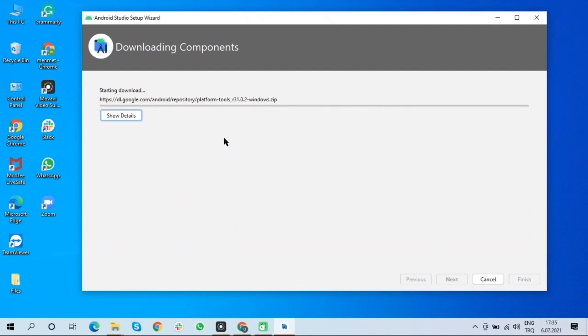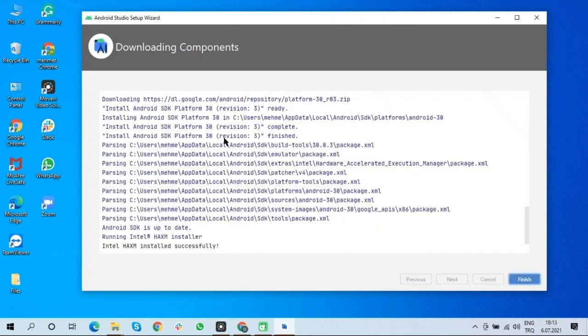As you can see, the download starts. Just like before, this process may take a while, so I'm just going to stop the screen recording at this point, and when the installation is complete, we'll continue where we left off. Alright, my friends, my installation is complete, and I hope yours went well. So here I'll just press the Finish button.